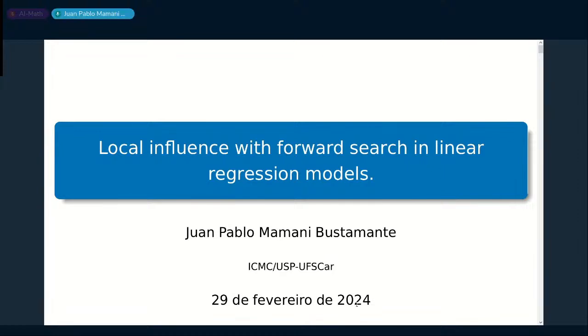Good afternoon to everyone. My English is not good, but I will try to explain the local influence joined to the forward search method to diagnose outlier data in linear regression models.